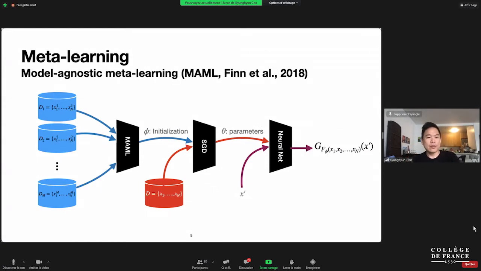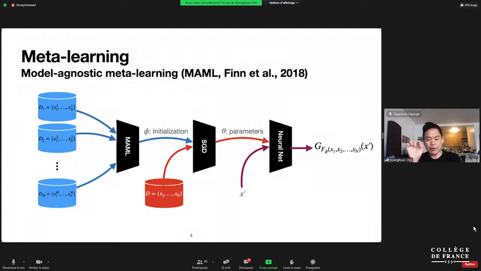Another example is the model-agnostic meta-learning, or MAML, by Finn et al. from 2018. In this case, MAML is going to output not the embedder itself, but the initialization of the parameters for the final neural network G that can be tuned using SGD with a very small number of examples, x1 to xn.